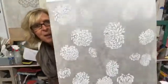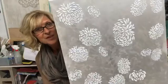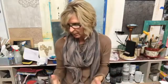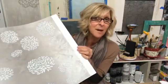This is fun, and I'm going to have to really think twice about whether I'm going to finish this off with the rest of the stencil design, or just leave the glass beads, because even with the floating flowers, that is just an awesome look. So sometimes when you have ideas in your head, until you execute them and put them into a sample, you're not always sure exactly which way you're going to go. And even for me, after doing this for close to 30 years, sometimes what I have in my mind's eye doesn't always execute as well as I had anticipated, or I get what I call a happy accident, okay? That for a beautiful finish, I might not have to go any further. I might just be done.